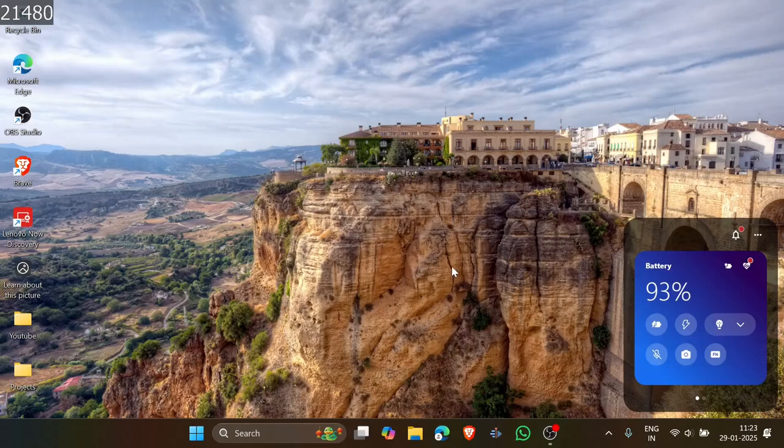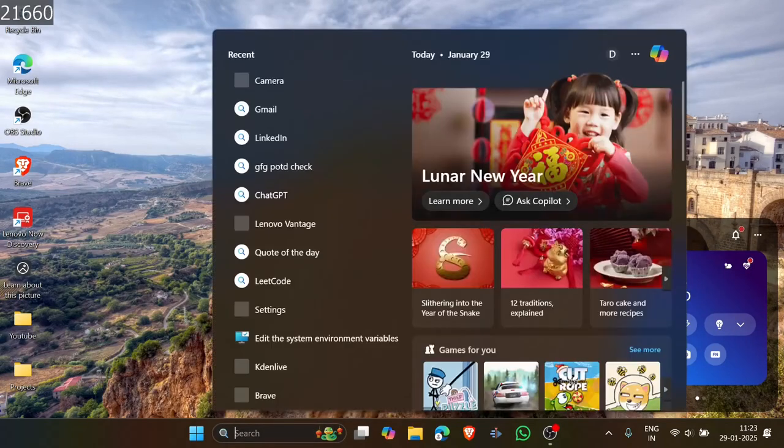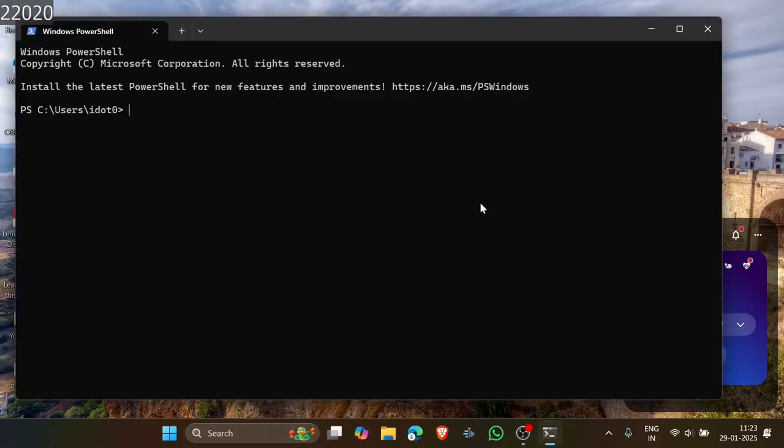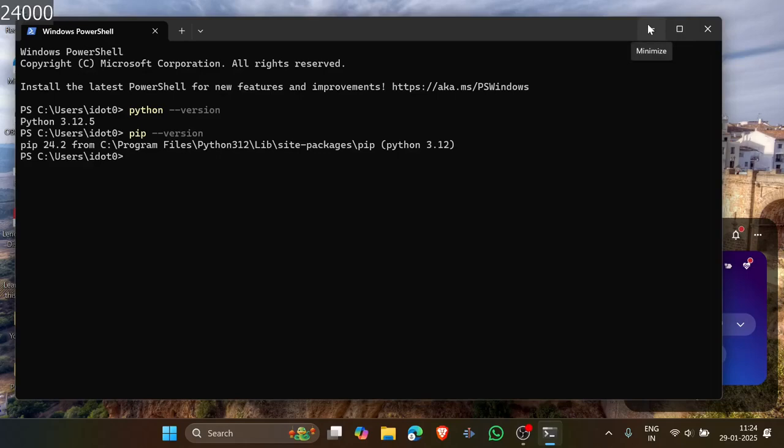Click on close and close your browser. Now let's first open the terminal. Check if Python is installed correctly or not. So as you can see, Python is correctly installed. And the version which I am using for this project is 3.12.5, and make sure you are using the same version which I am using so that you don't get any other error while working on this RAG application. Let's check the pip version also. So yeah, it's correctly installed.